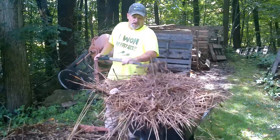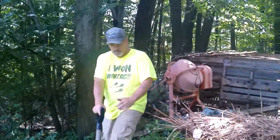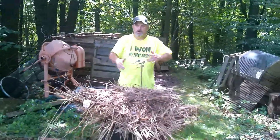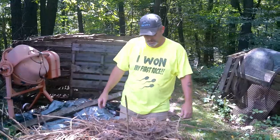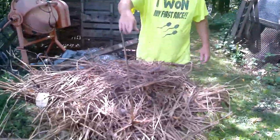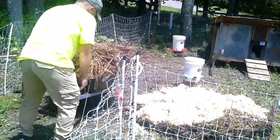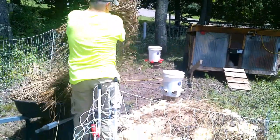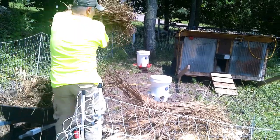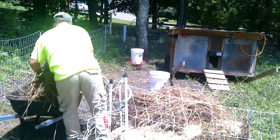He's getting a load. For now that's probably going to be all I'll put in there. I'll put their food in there so they know to get in there to eat, and they can get in there and scratch around. They were scratching around the outside of the ring already. In that first layer of wood chips there was a lot of bugs and worms in there. I got that from down below.